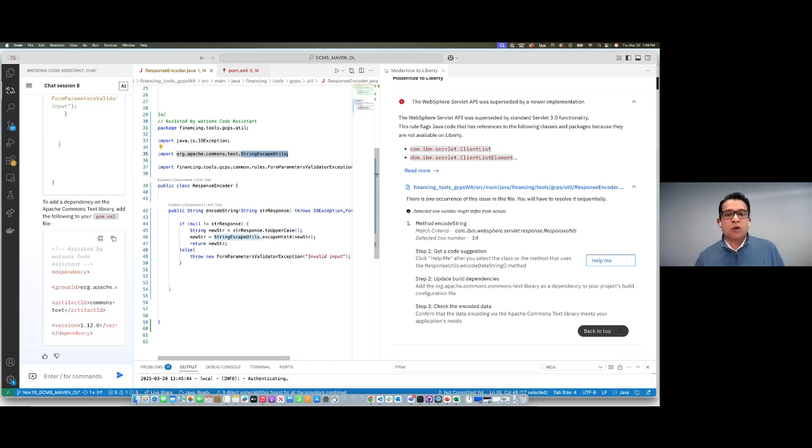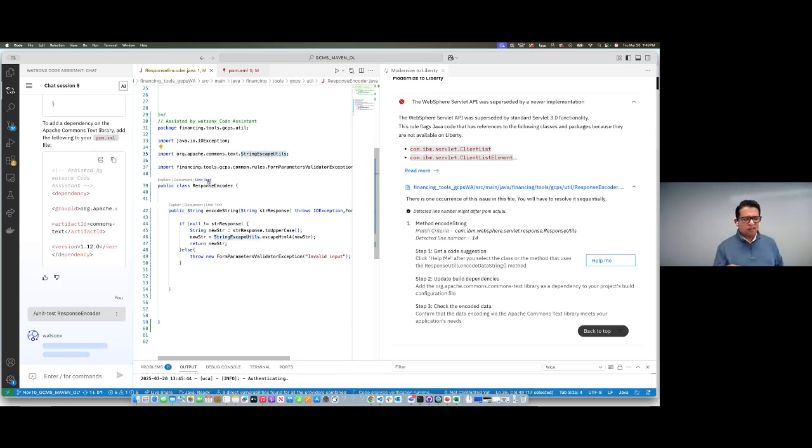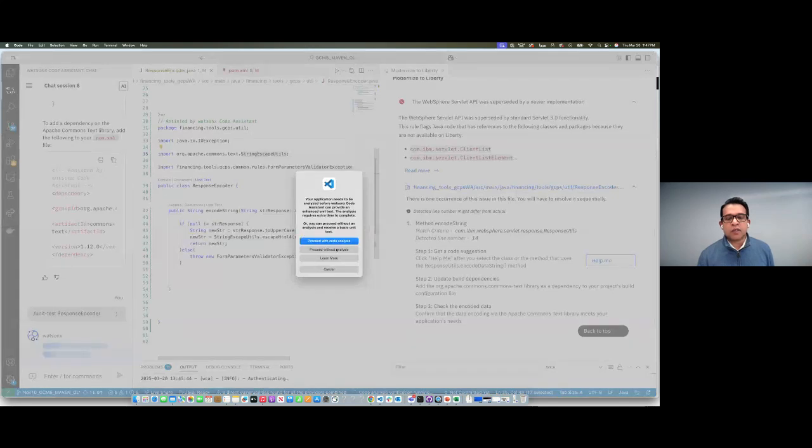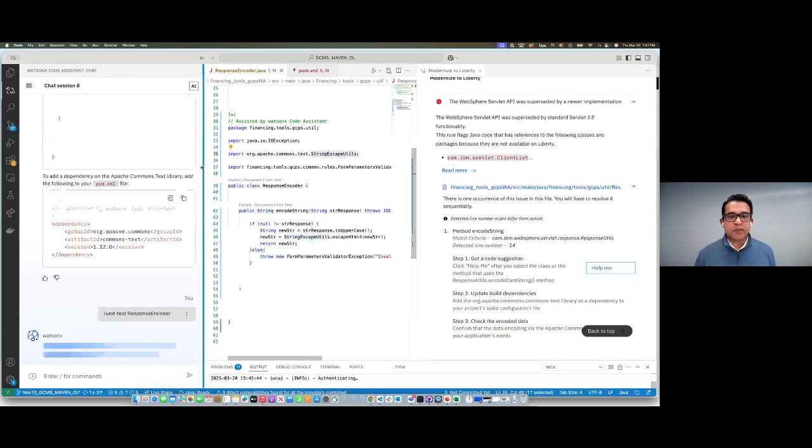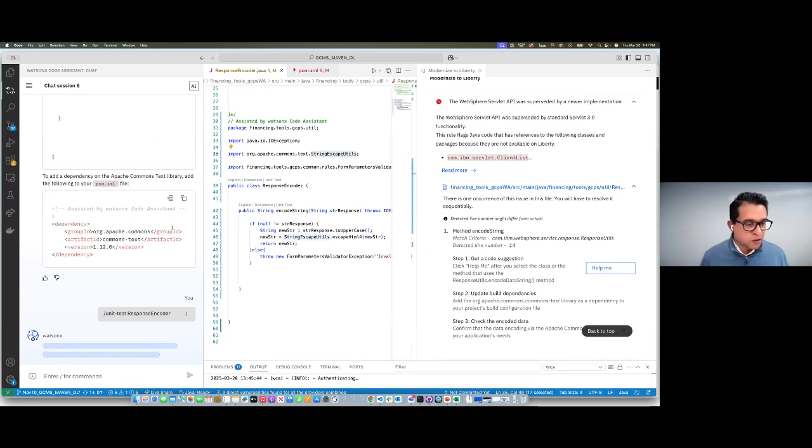But now let's see what is the next capability. I have this. Now we have this in-context unit test button, which I'm going to click now. It takes a few seconds to generate a unit test. And I'm going to click on proceed without analysis for now. So give it a minute or so, and you will see a test case being generated here. I'm just making it a little bit larger so that you can see it.